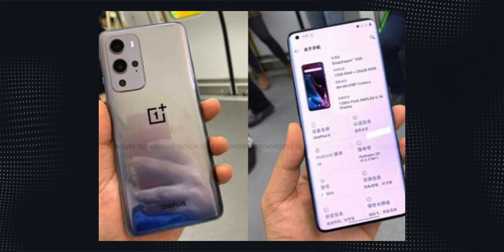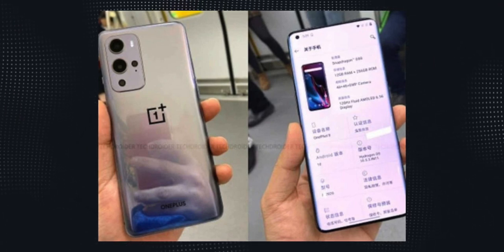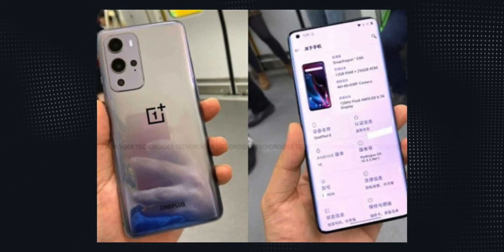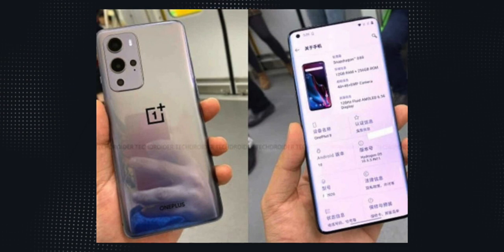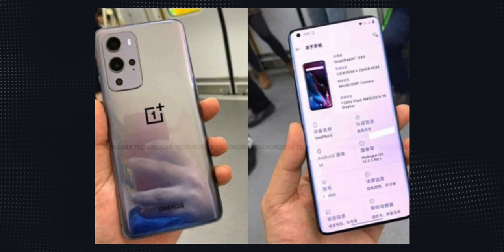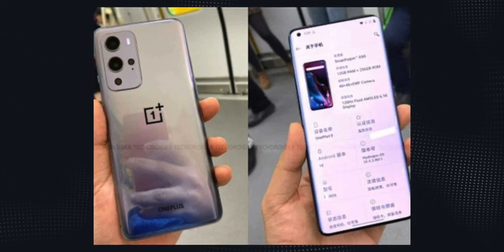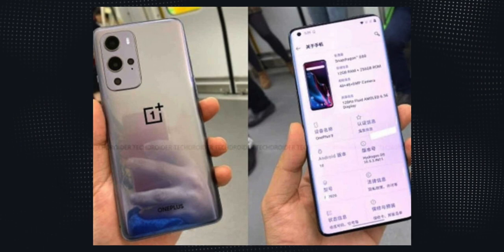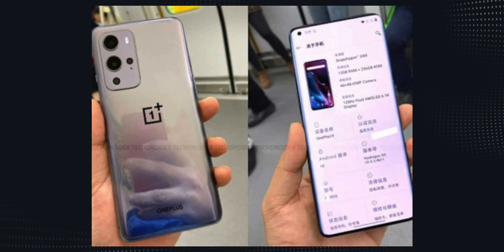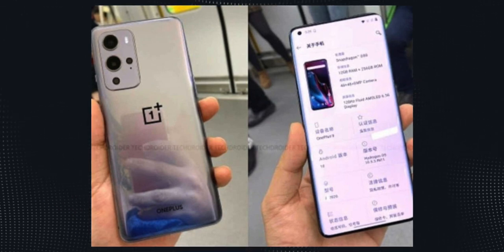This is apparently the OnePlus 9 Pro, and these pictures were taken somewhere in a Chinese subway. From the back, we get to see a new camera module which brings two large sensors — a 48 megapixel primary, a wide angle, and of course a smaller lens for the macro. This looks like a silver color variant with the OnePlus logo in the center. From the front, this is the Pro, so it's rocking a curved display with very small bezels and a punch hole, which looks small — though I'm not going to hold my breath that this is the Pro, because the OnePlus 8 also had a curved display.